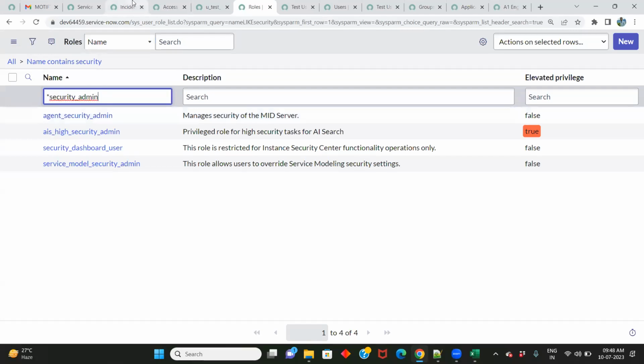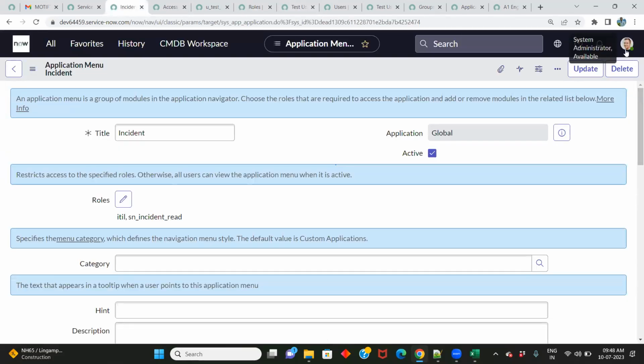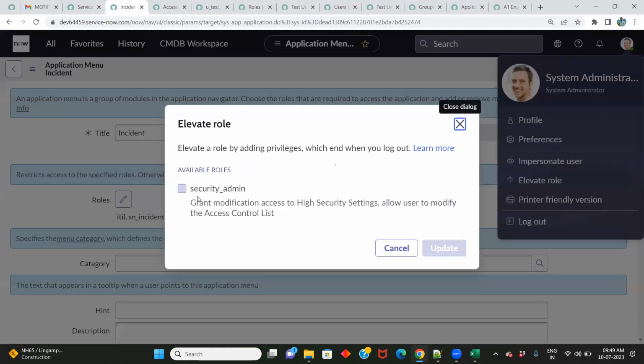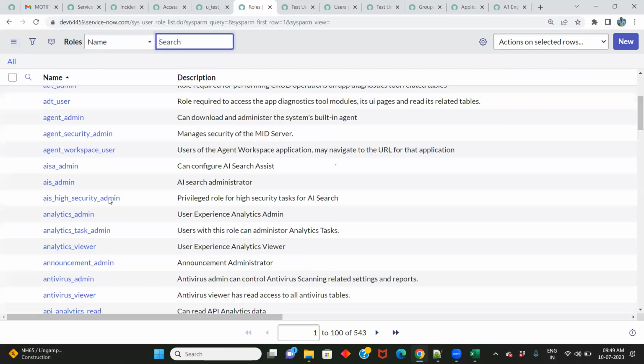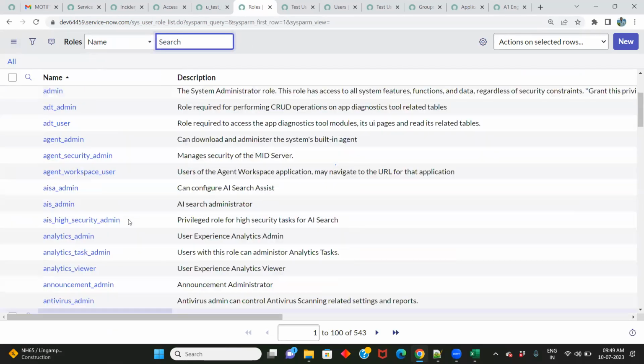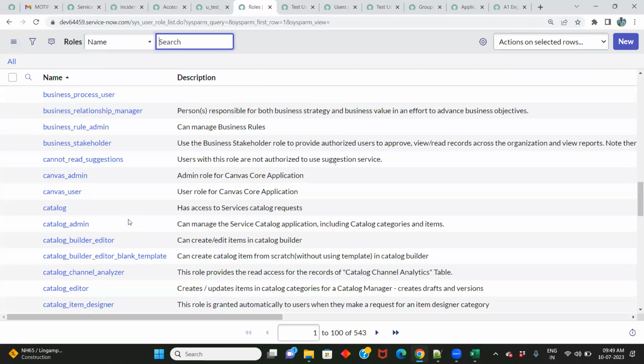It is directly accessible from the elevate privileges option. It's not present in the role records, though it is a role, because there is a chance that I could delete it since I have admin access. That will not be the case, which is the reason it's not even shown here.